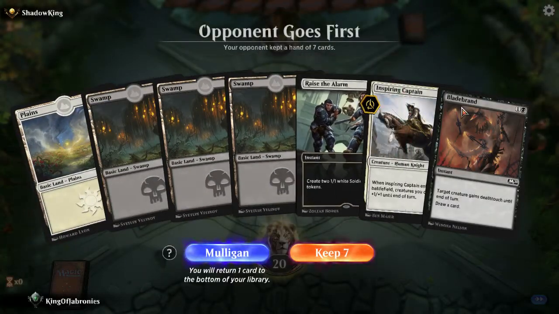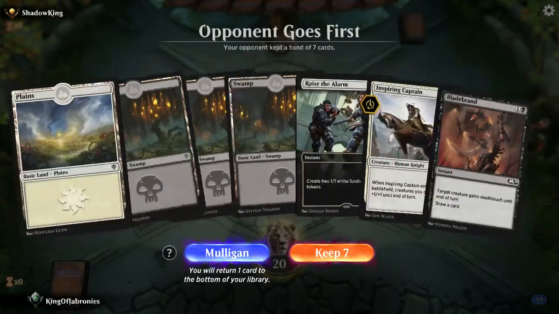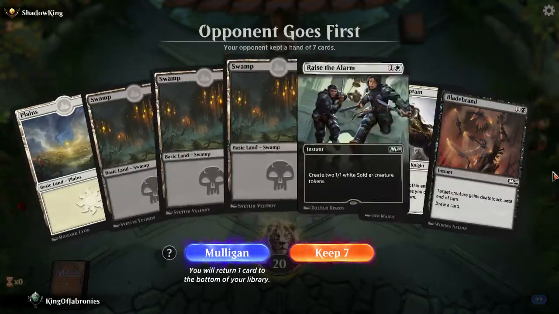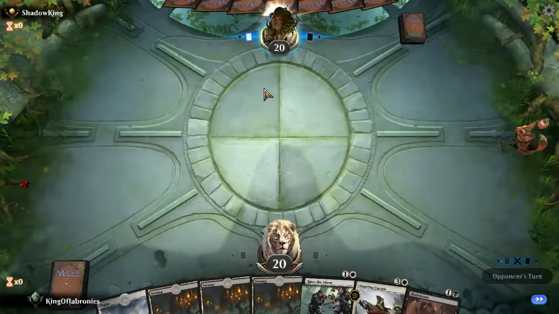Alright, Raise the Alarm for 2, and I can still Blade Brand in the 4-drop on the draw. I think this is keepable. Heavy on swamps, but that's fine. Most of my white cards are single white, so I think I'm going to keep.